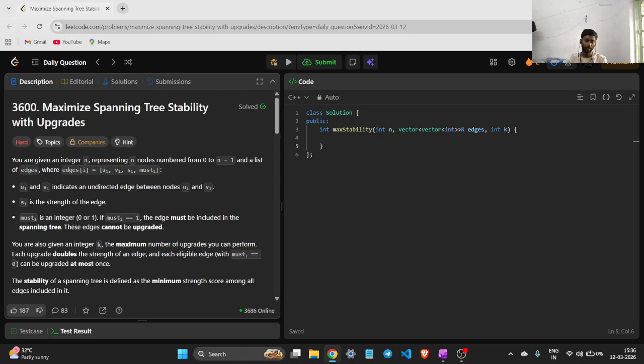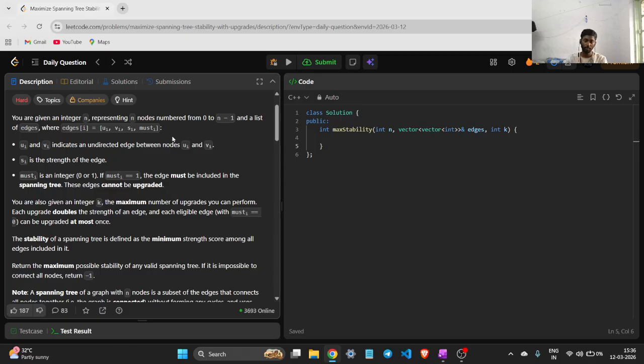Basically, it is something related to spanning trees. We are given a graph with some edges, where edges have some properties: ui and vi denote the nodes which the edge connects, si is the strength of the edge, and must is a boolean value.